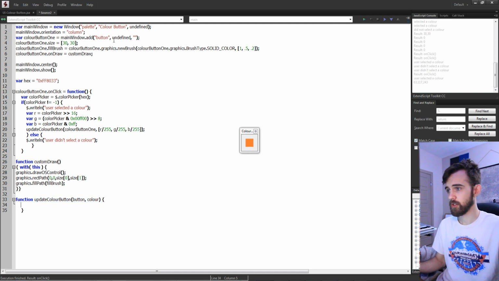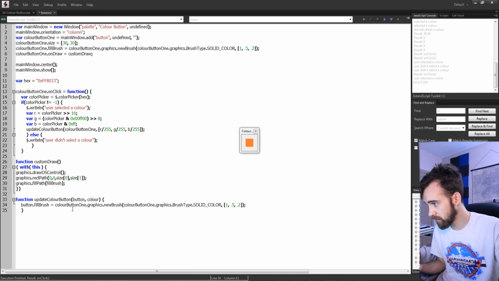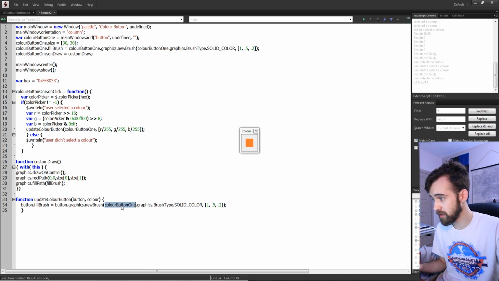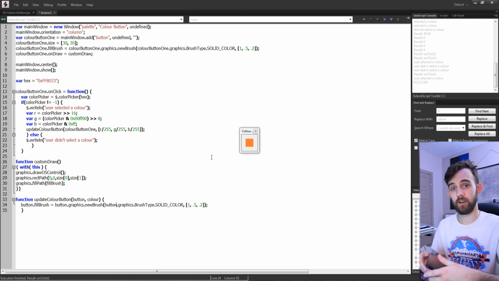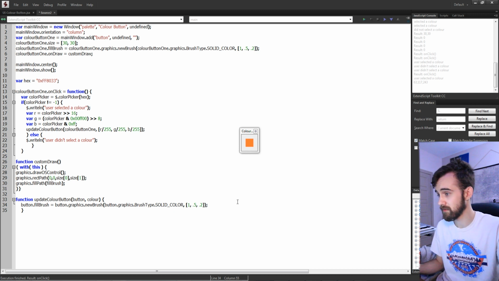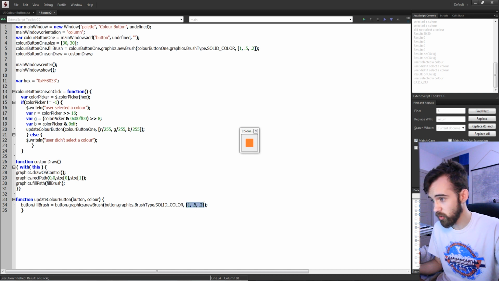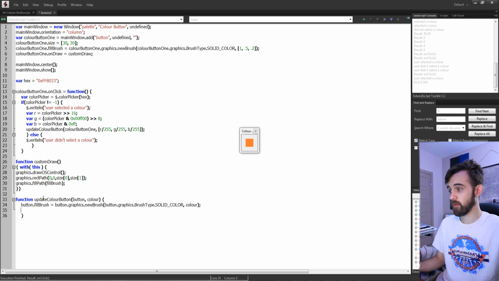we've selected. So what we can actually do is take this color button code here and paste it. We're going to need to update the variable names to, instead of being color button 1, to just be our button. That way we can run this update color button function with as many buttons as we want and not have to keep changing the name and make different functions. And then instead of this array here, we're going to use our color argument, and that should go ahead and do that. But remember, this is not enough.